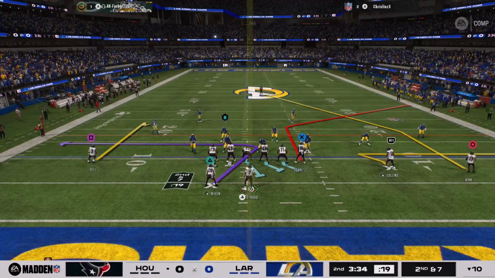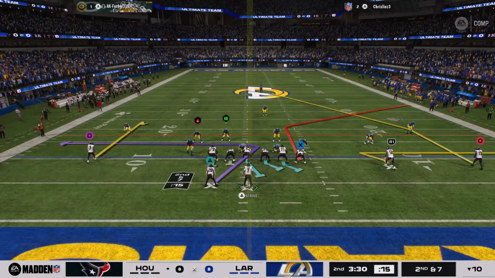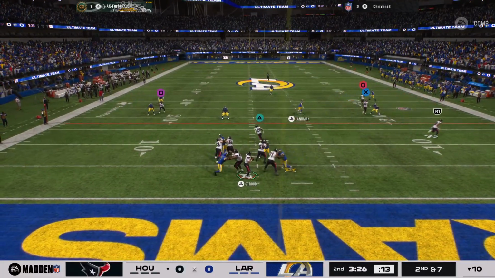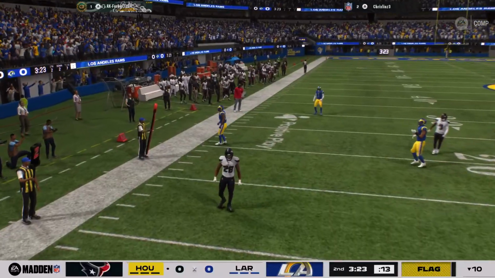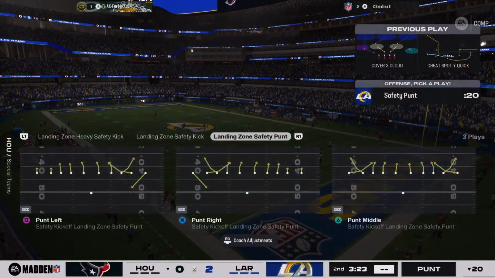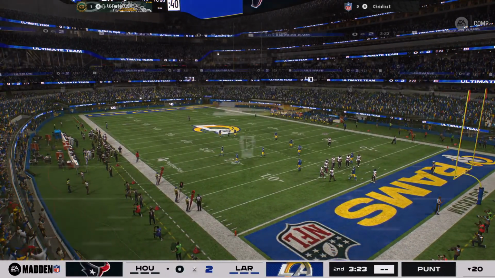Here's 2nd and 7. Back to throw. Here's Stroud. And he'll throw this one away. I don't think he's out of the pocket. No, here comes the flag. We saw it, too. Nobody in the vicinity of that throw, and that earns him the penalty.